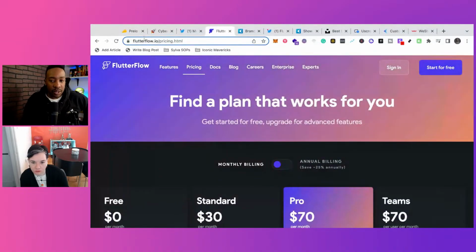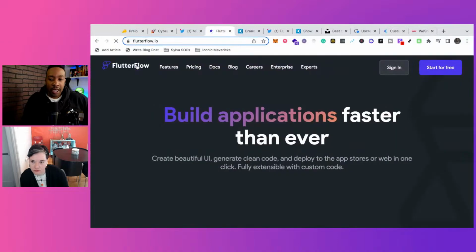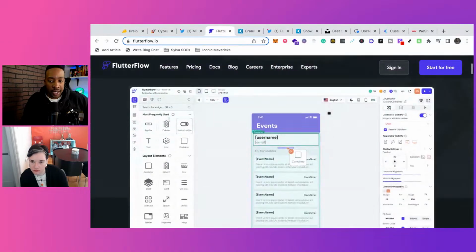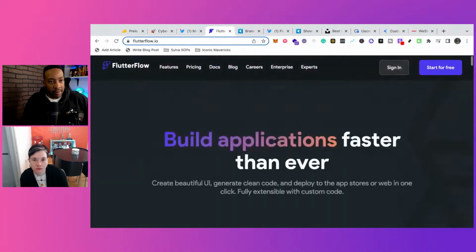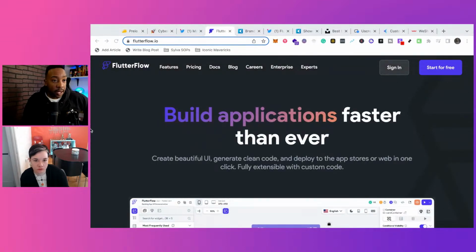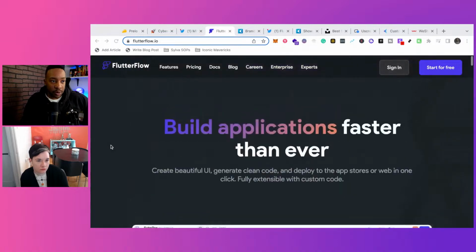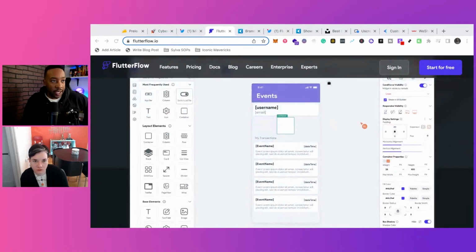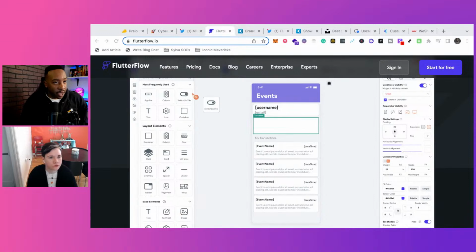And yes, this is one of the few no-code platforms where, if you want to export your code and take it off the platform, you can do it because it's using Flutter, which is a wonderful thing as well. It's one of the only no-code platforms where, if you want to leave and keep doing your own thing, you can do it.